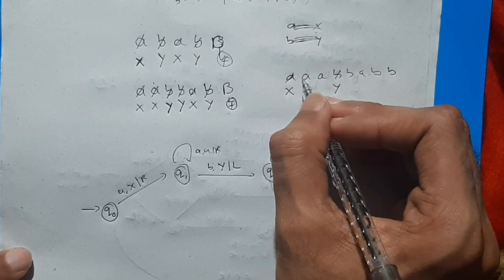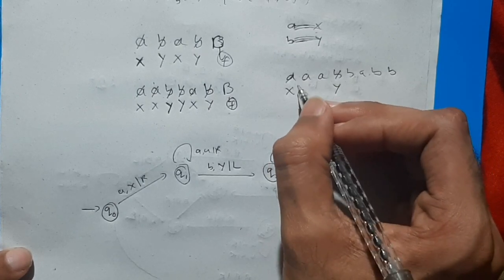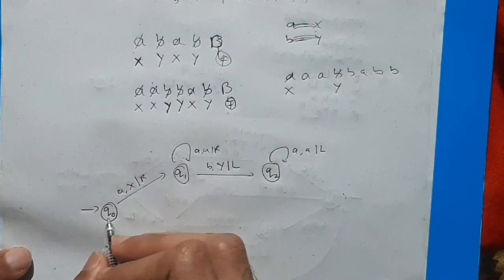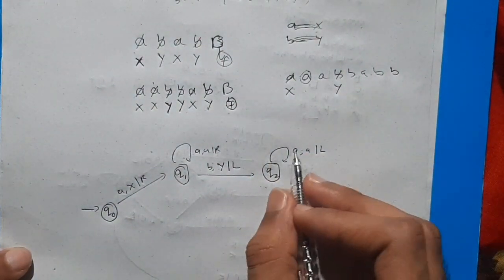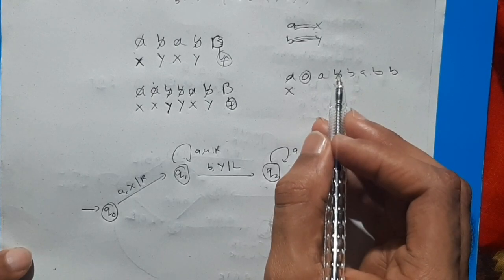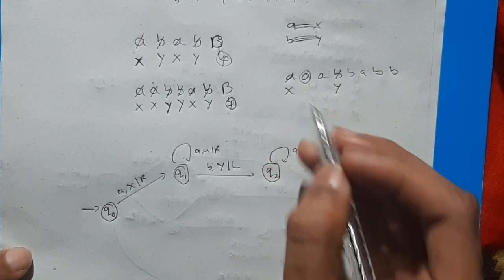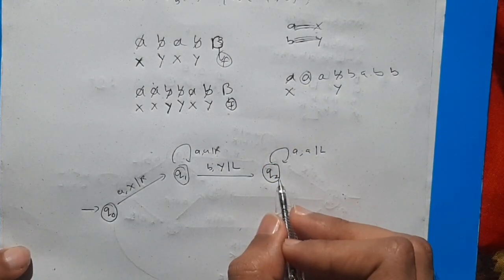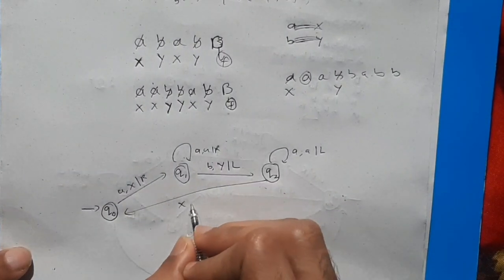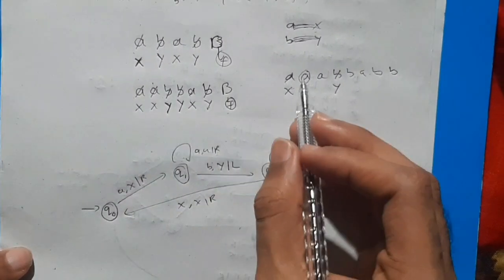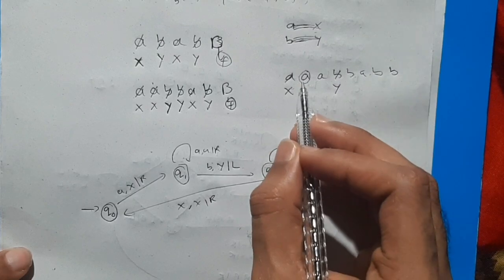How will I get the first a? It is after x. So whenever I reach x, I'll move to the first state and again consider the next a from here. What I mean is, I'll ignore n number of a's before the b. I'll move till x, and whenever I reach the x position here, I'll move back to the starting state, x, x, r. If I reach x, I'll move to the right and start from here.